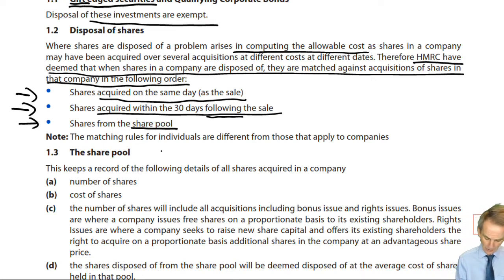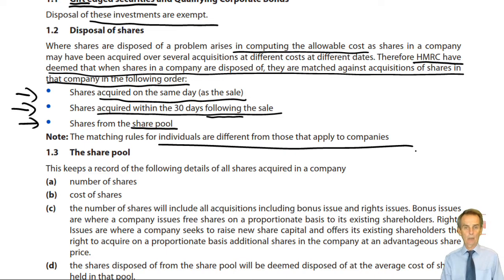Now, the matching rules that we deal with here, remember at the moment we're dealing with still personal tax. We haven't yet moved on to corporate tax. That awaits us just a little bit later. But we did say that we'll be looking at chargeable gains within corporate tax in later chapters once we've had our introduction, that is, to corporation tax. Because companies are charged to corporate tax on both their income and their chargeable gains. And of course, it wouldn't be tax without another silly rule. And what do we have? Well, we have a different matching set of rules here for individuals as compared to those that apply to companies.